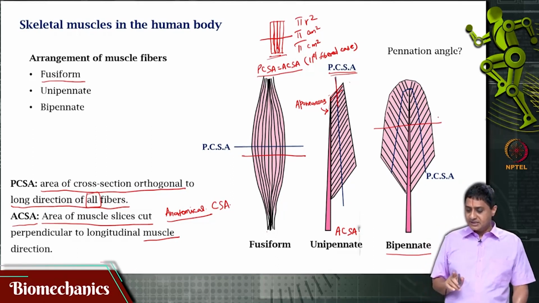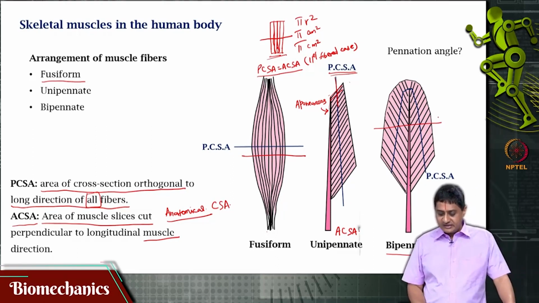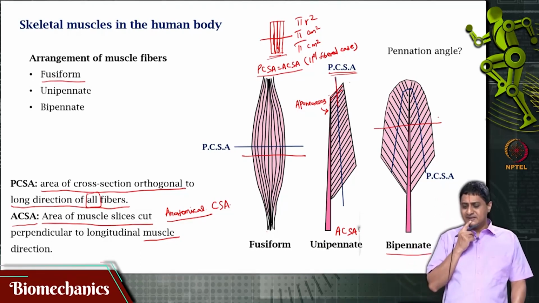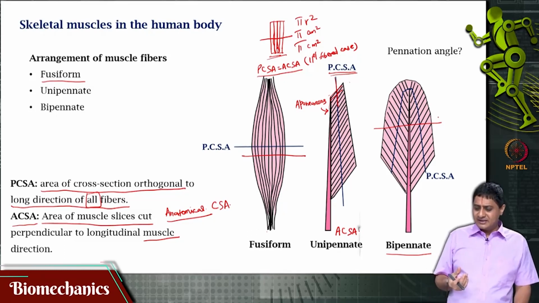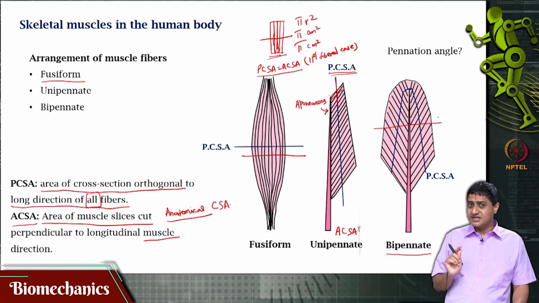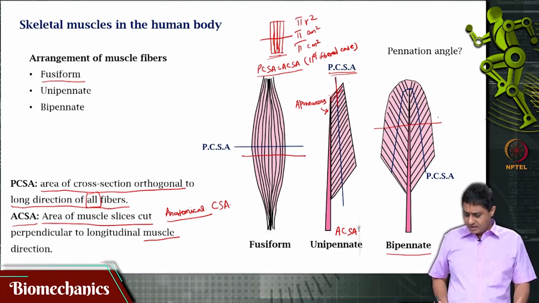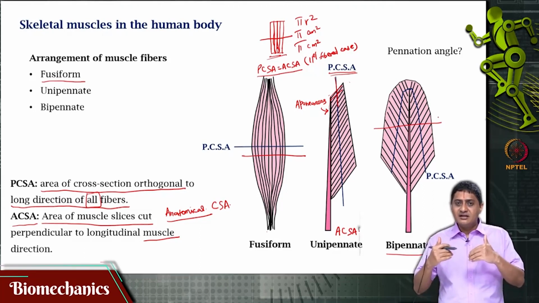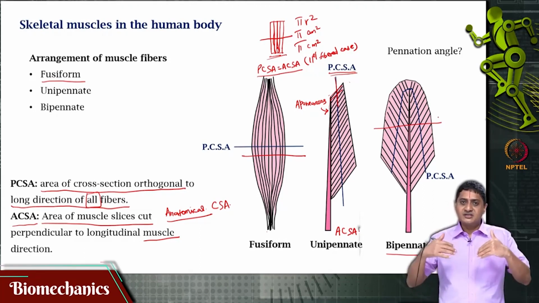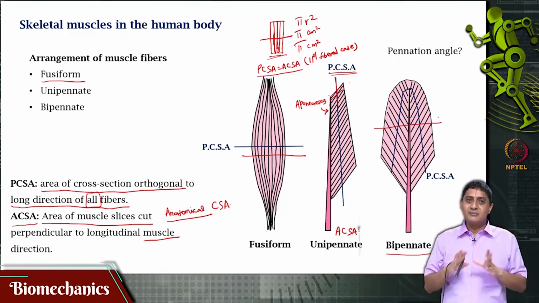Now importantly, in the case of the pinnate muscles, a question comes: which one would be greater? With some thinking, we are able to immediately understand that the physiological cross sectional area, especially in bipinnate or multipinnate muscles, is likely to be greater than the anatomical cross sectional area. Why is that? Because I can pack a large amount of fibers that are oriented at different angles in a multipinnate muscle, but they may all form a single muscle.